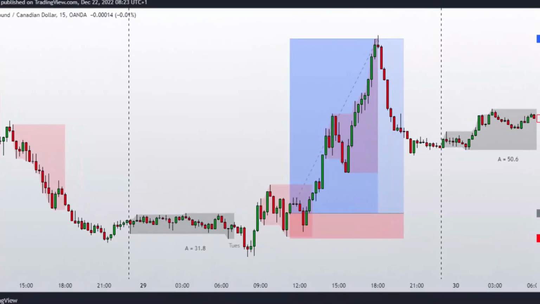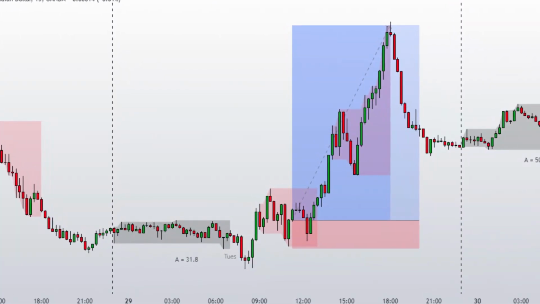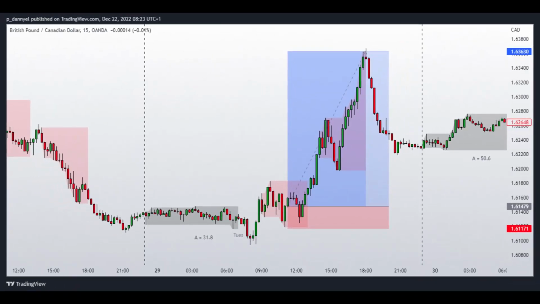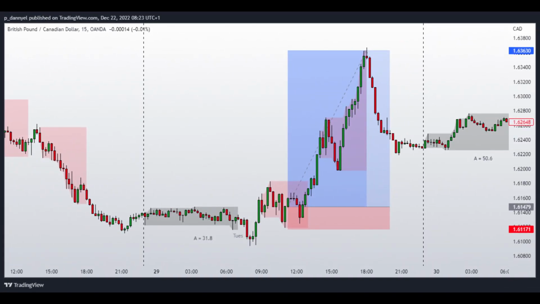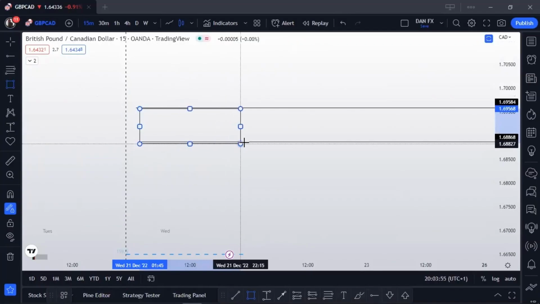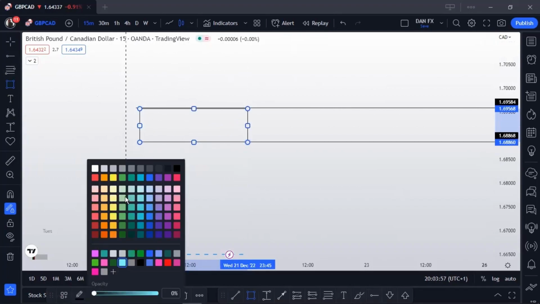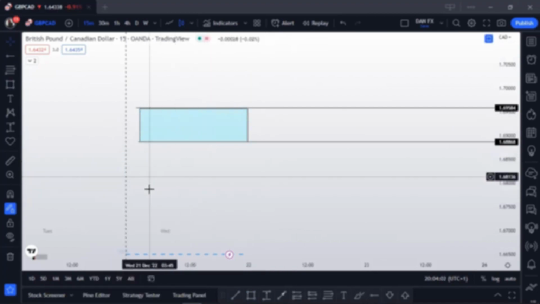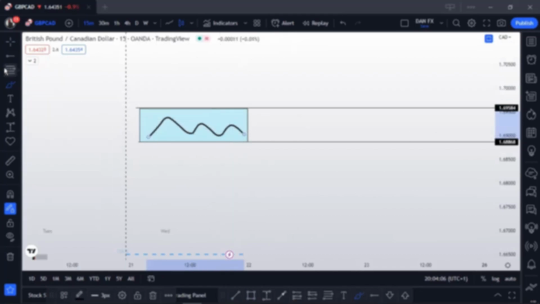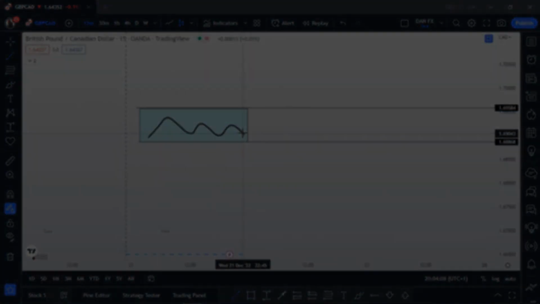What I'm going to be showing you today is a very simple Asian session liquidity strategy that I personally use in my trading, and it produces very accurate results. It is very easy to understand and also implement, and hopefully by the end of this video you should have a proper understanding of the strategy so you too can implement this in your trading and get good results too. If that sounds interesting to you, let's get into it.